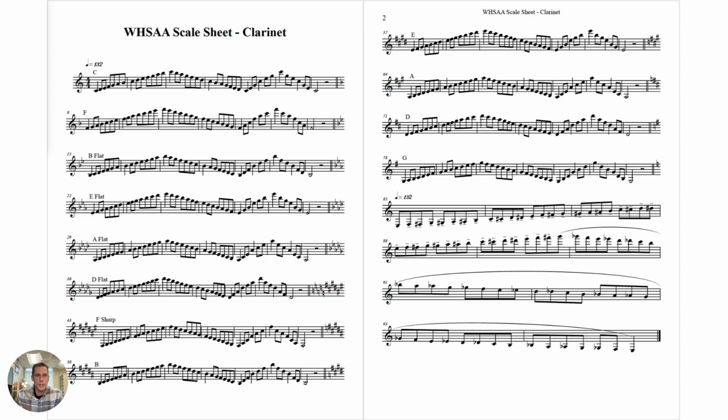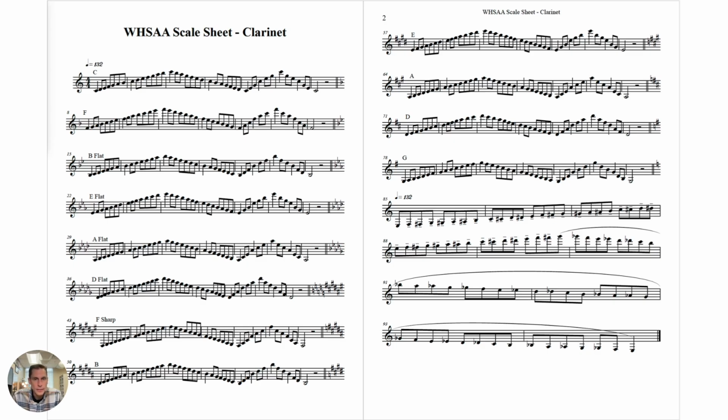So this is the scale sheet. This scale sheet is the same every year. In the 10 years I've been here, this is my 11th year doing this, I don't think it's ever changed. It's always been this pattern, and they always select two scales to have everybody play. So you know what's on the test. You know how to start practicing this.